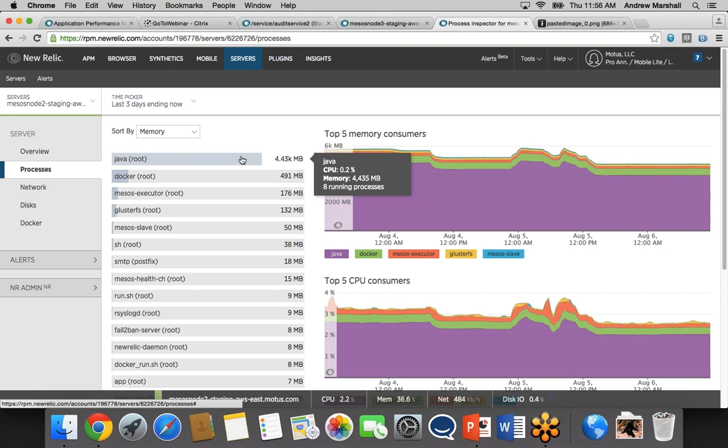So any process that you have running inside of a container will be exposed through this processes view as well. We also have the disk view, which shows you the disk utilization and what volumes you have associated with the machine. Unfortunately, it doesn't give you a good semblance of what volumes you have mounted inside of your Docker container, which would be a future iteration. But it does give you a rough outline of the machine-wide metrics, and it will at least be indicative of whether there is a problem.